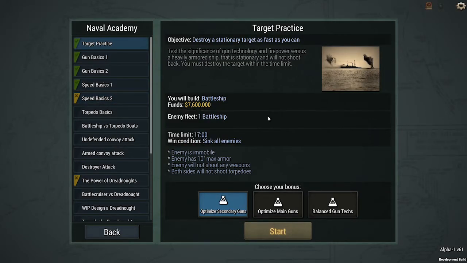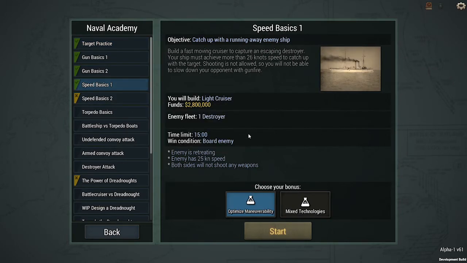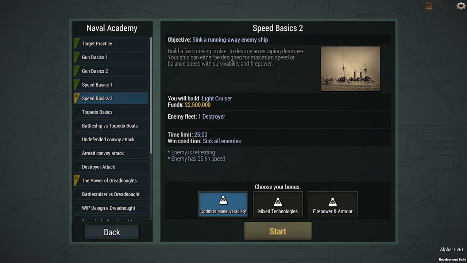Okay, well, of course, since we built a light cruiser that could go 30 knots and their fastest speed available was only 25 knots, we easily won that one. So we're actually going to go ahead and in this episode work our way down to Speed Basics 2 to make things a little bit more exciting.